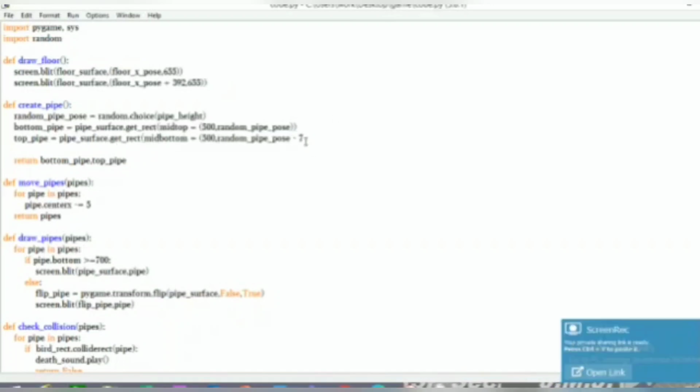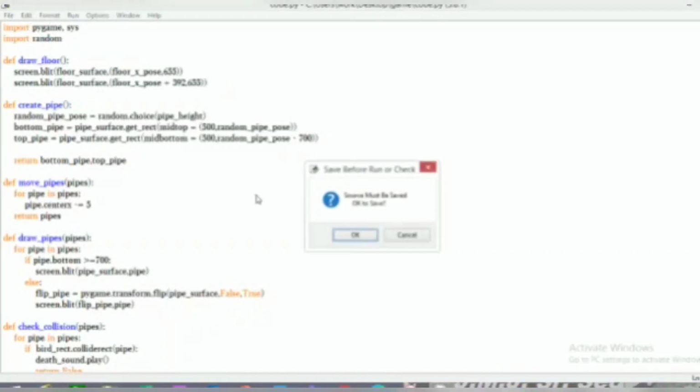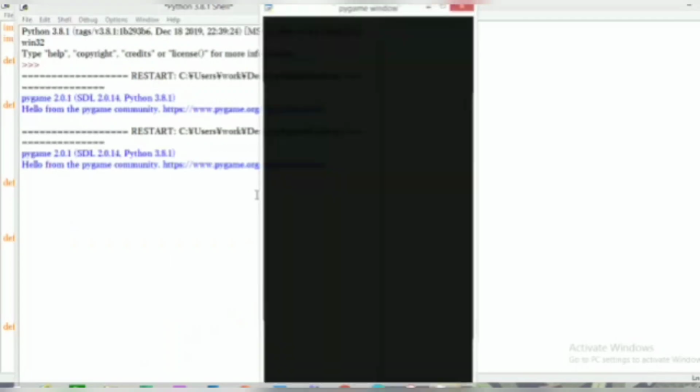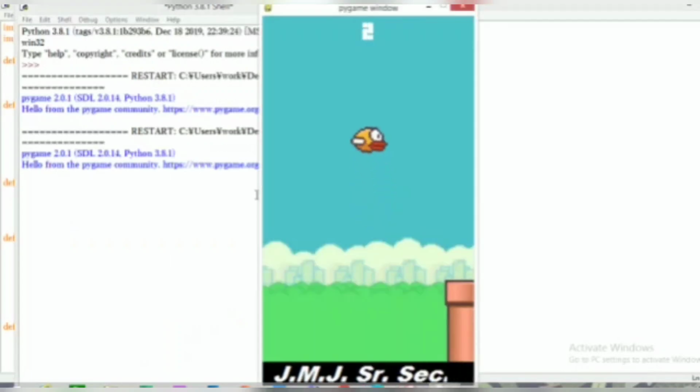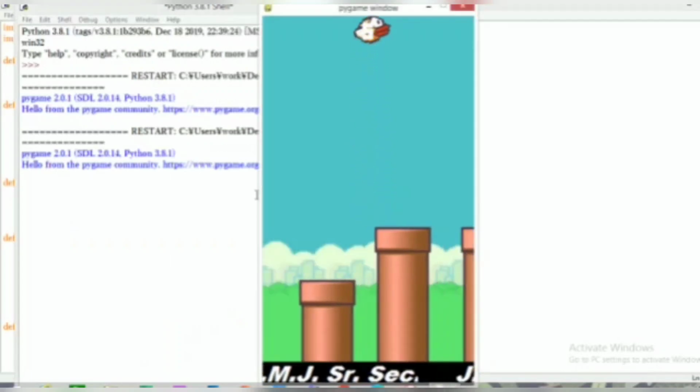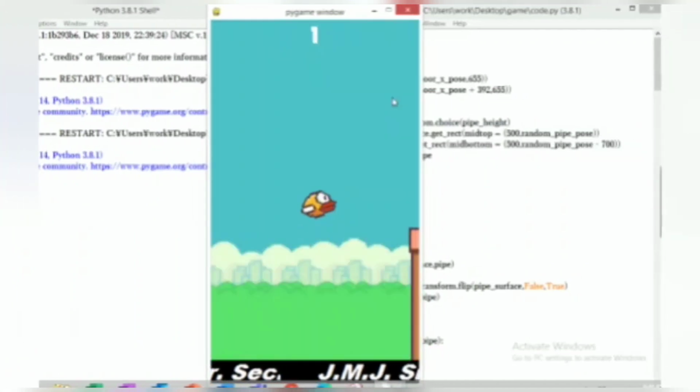So to demonstrate this, I am changing the distance between the pipes from 300 to 700. This will bring all the pipes to the bottom of the screen. So now I can fly over that and demonstrate it. One more thing that I would like to demonstrate with this is the change in background. Now all the pipes are at the bottom of the screen and I can demonstrate it.